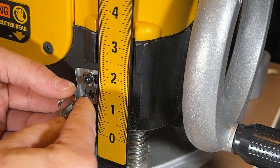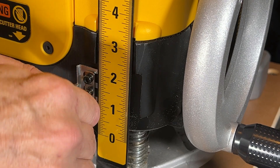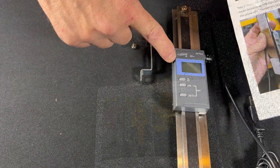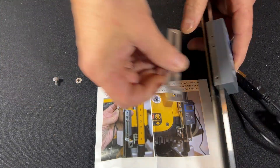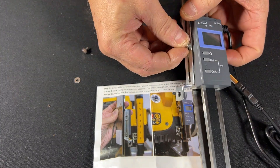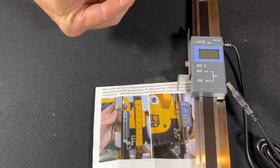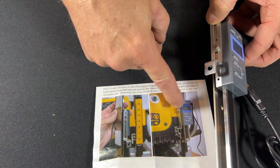The first part of step two is to get this bracket mounted to the side of the digital readout. I figured out that I just needed to chase those threads a little bit, so I'm going to get these washers and these little knurled nuts installed on the side of the strobe. I may have to get my Leatherman to snug those up, but they're coming in fine now. So, this is what I'm doing right here — mounting this to the side.